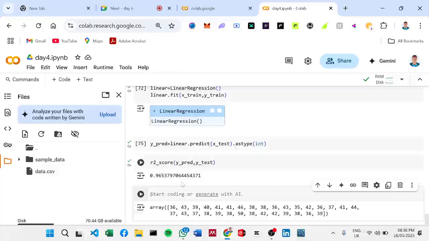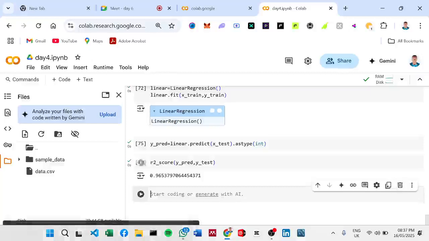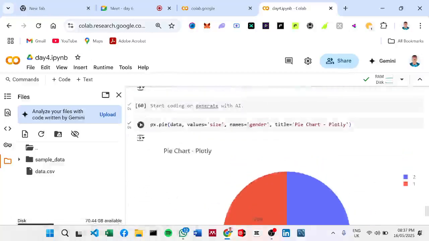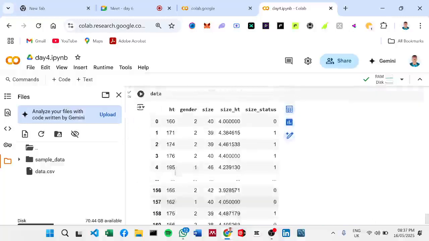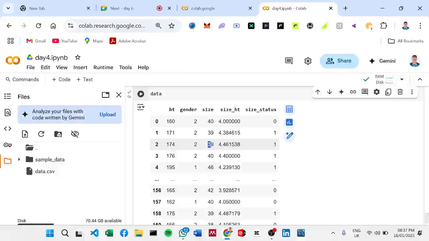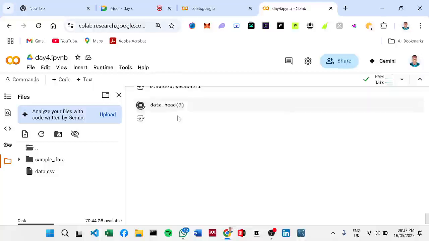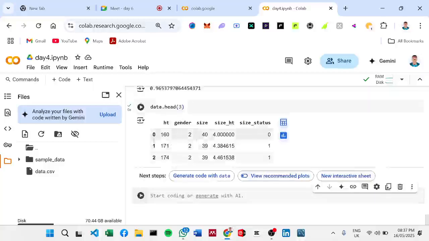Now, let me show you a practical illustration of how you can test. Let me bring out our data and then I'll copy out some data. Remember, our independent variables are these: height, gender, shoe, HT, and then size status. Now, let's hide this 39. Let me reduce this size. Let me even make it 3. I want to see few data because I want us to be looking up and down. Okay. Now this is the data.